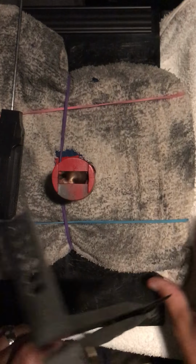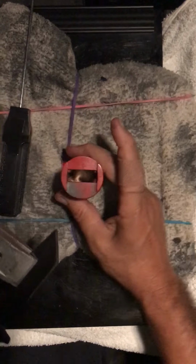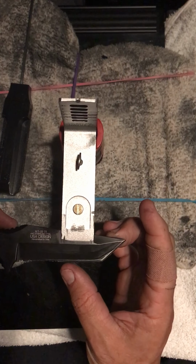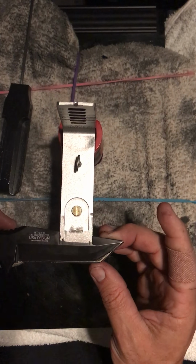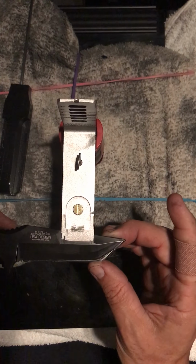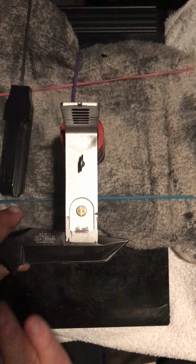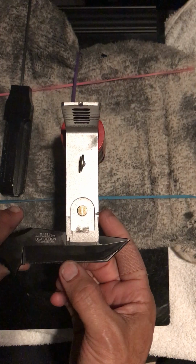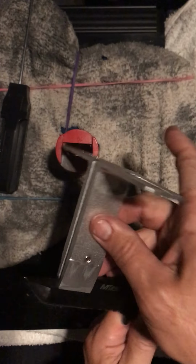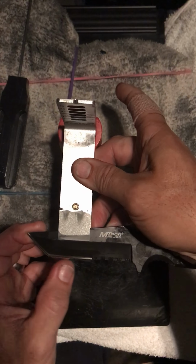I just wiped off my stone on my rag. I'm going to wipe off the edge of the knife here. See what it looks like. Can't really see a whole lot of difference right now. I don't know if you can see on the camera, I can see the pass I just took where it comes all the way down. I can see where the stone took off some stock. It doesn't look like a level line because the original line that they did in the factory is not a good facet at all. So my flat facet is a low spot here and a high spot there. That's on that side. On this side, looks half consistent down to the end and right here.